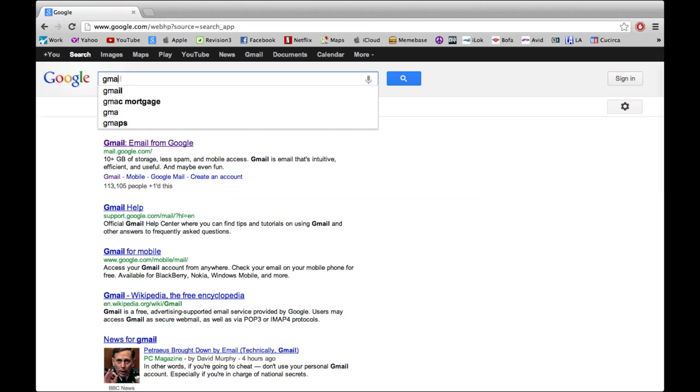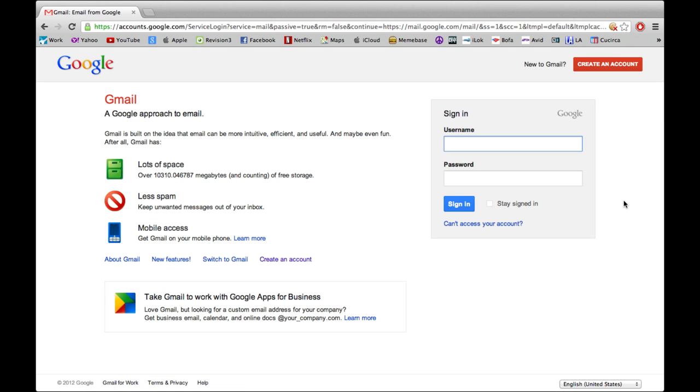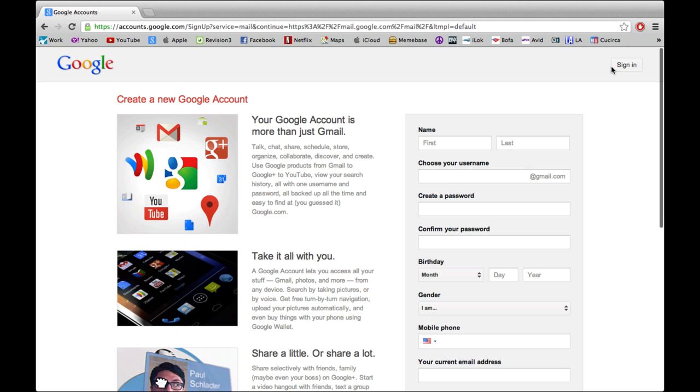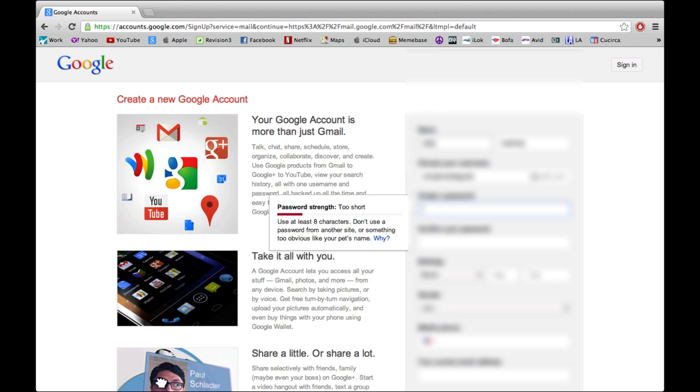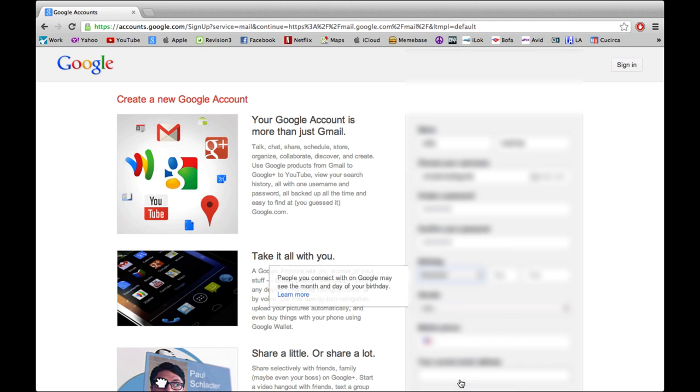Okay, so we're just going to go ahead and type in Gmail on a Google search right here, and we're going to create a brand new account. Now, once you begin creating your account, it's actually the same old process that you would be used to when you create accounts for an email. So you just type in your first name, your last name, and of course, all the necessary information that it requires right there.